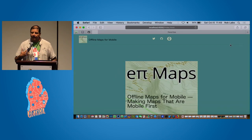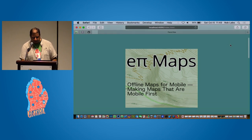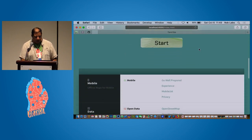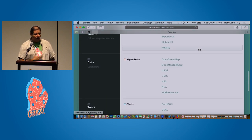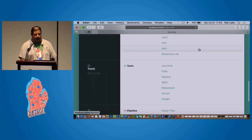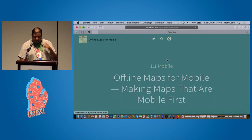So one of the things in studying offline maps, you'll notice this talk is also open sourced, but you'll notice my Wi-Fi is off. There's a lot of good reasons to think about Wi-Fi being off, especially when you're thinking about making mobile maps. Okay, so in this talk, just a quick introduction, it's all web page, so everything's built up in sections so you can navigate if you ever want to go back to something. Like I said, this talk's for you, so hopefully it's useful for you. So we'll go ahead and get started.